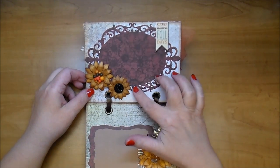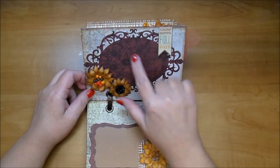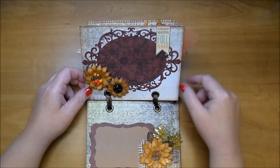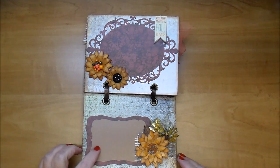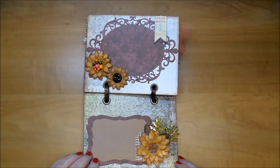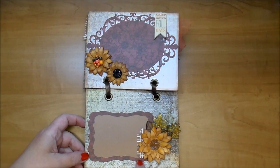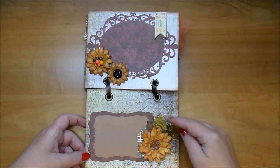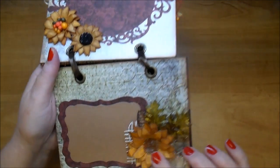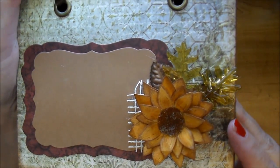On this page, I used this beautiful Spellbinders Floral Elegance die. I love this die. And this is the Heartfelt Creations paper. Added some more flowers and a piece of the cutout. This here, I believe, is the Label 17 die. Again, to be sure, you can go on the blog. I have it listed. I added another flower with some more of the burlap trim, and these here are like plastic flowers. I also have some brown leaves in the back there as well.